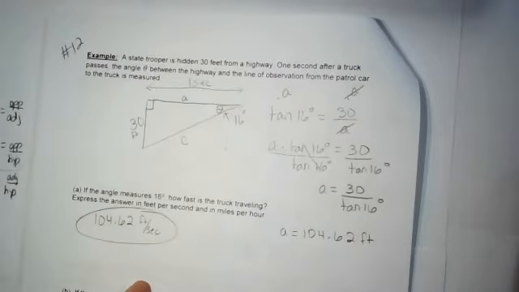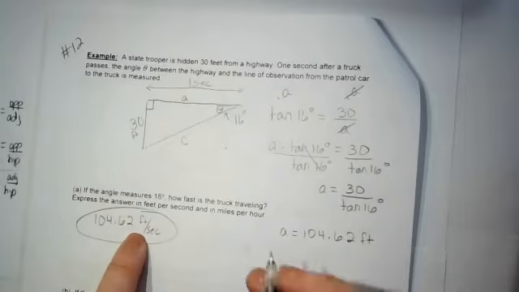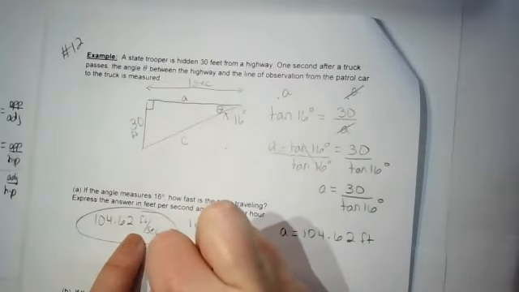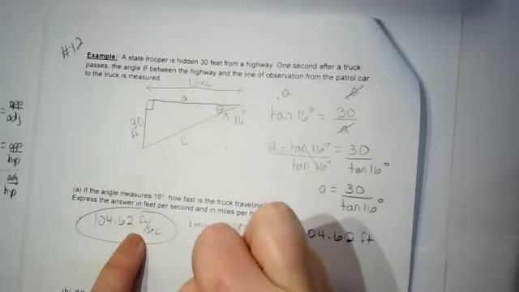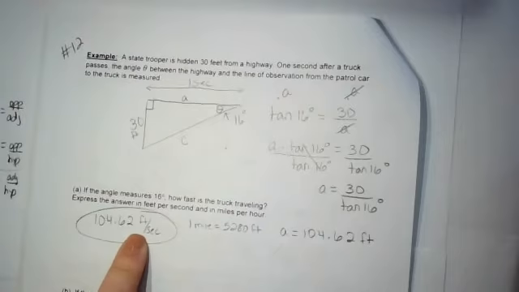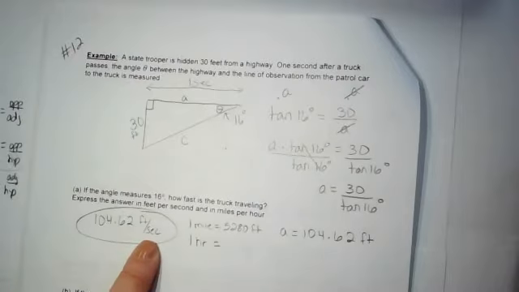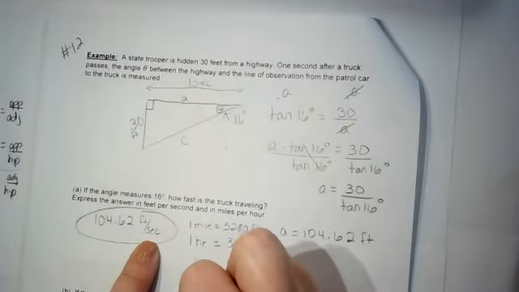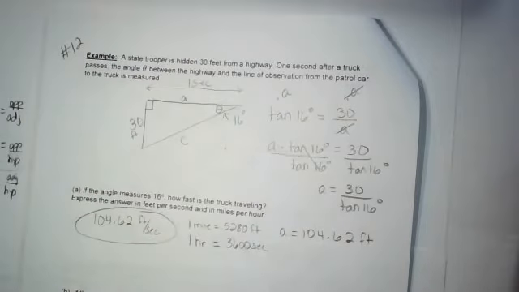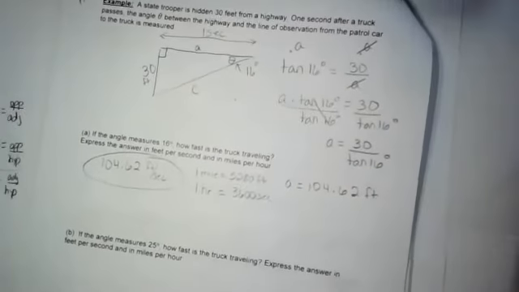So we need a couple conversions here. First of all, how many feet are in 1 mile? 5,280 feet in 1 mile. You're going to need that little conversion. Now I want to go from seconds to hours. How many seconds are in an hour? That's 3,600. You don't have to go straight there. You can go seconds to minutes, minutes to hours, but there's 60 seconds in a minute and 60 minutes in an hour. So if you multiply them both, you get 3,600.